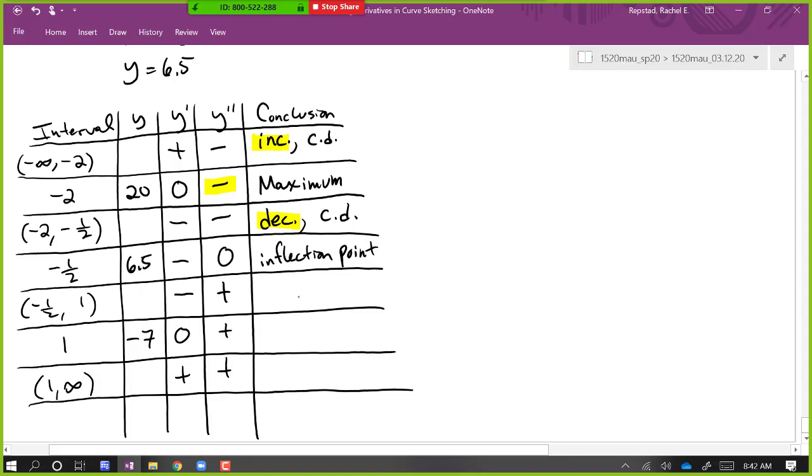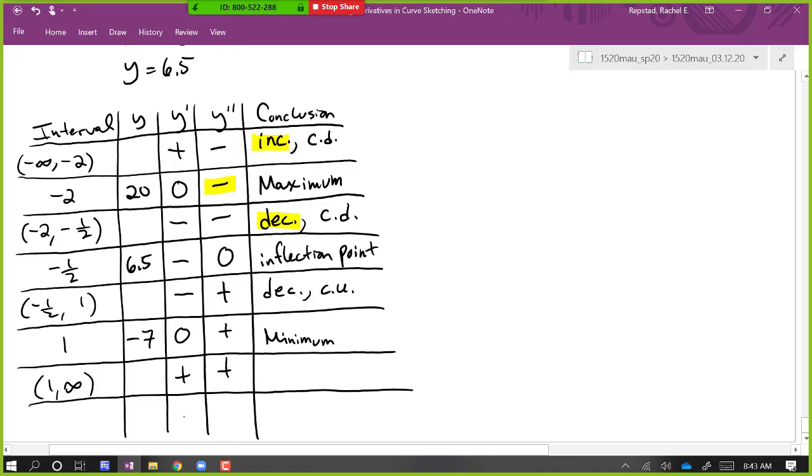I heard the concave up part. What did you say first? Yeah. In our next row, what's going on when x is equal to 1? Oh, it's a minimum. Right, okay, so the first derivative is 0, so it's a critical value. We could have a max or a min. How did you determine it was a minimum and not a maximum? Yeah, it goes from decreasing to increasing. Also, that's consistent with the fact that it's concave up at that point.